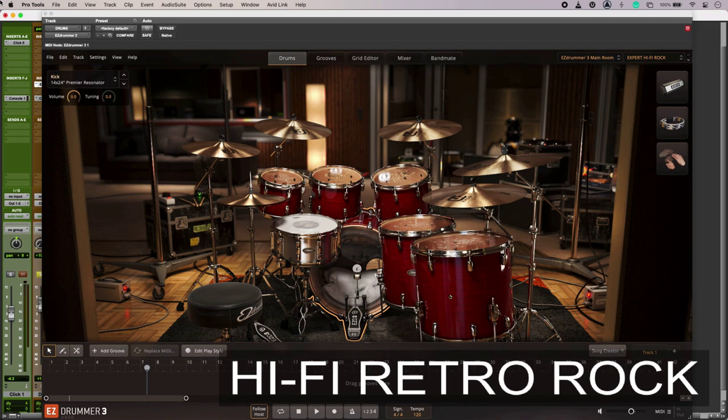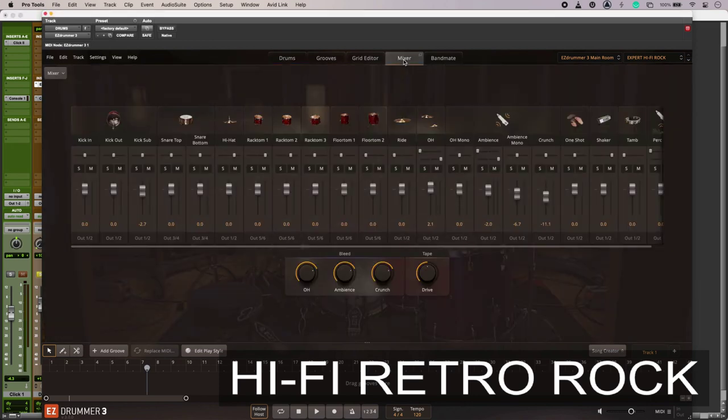In many virtual instruments you can bust out your drums to individual outputs in your DAW. I happen to be using Easy Drummer 3, and if I jump into the mixer you can see that I've got a little bit of extra routing going on here — my snare drum mics are going out to an AUX input in Pro Tools, as are my toms, for separate processing.